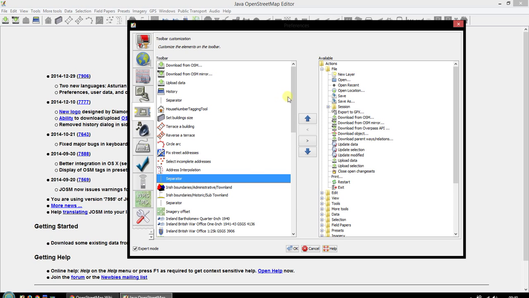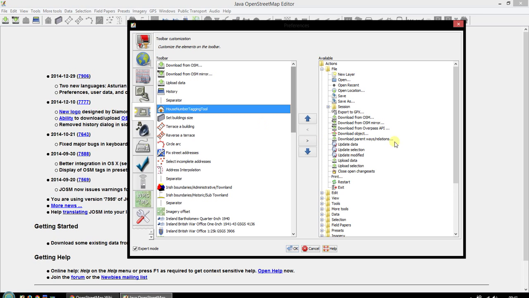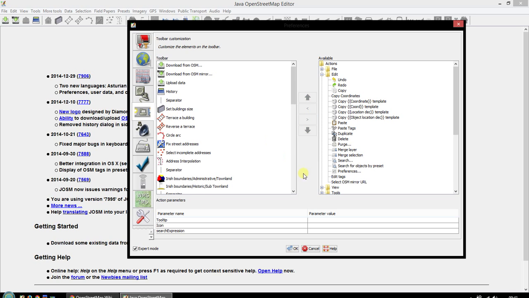So once you've done that, the next thing you're going to remove is open, and you're also going to remove search and preferences. So what they will look like, I'll add them in here and show you where you can actually find them. So open is usually one of the very first ones. Just remove that again. And search and preferences, I can find it here. Search and preferences will usually show around this area here.